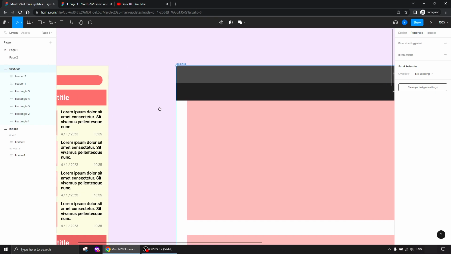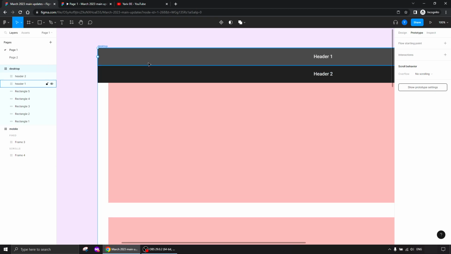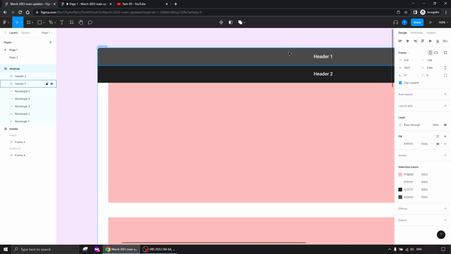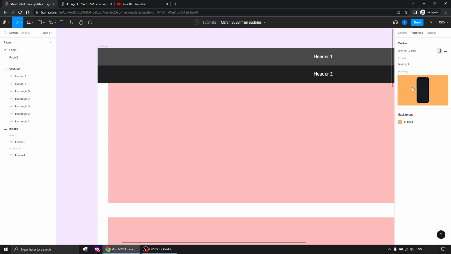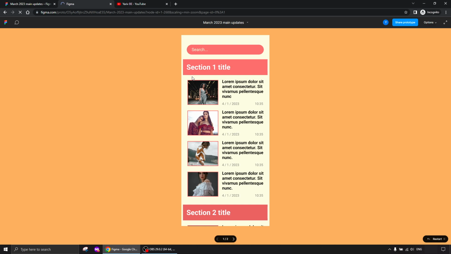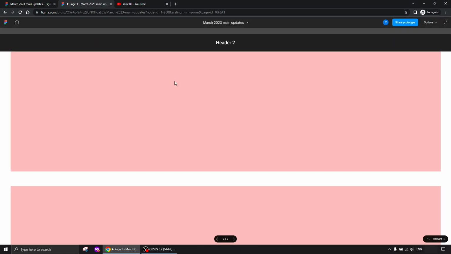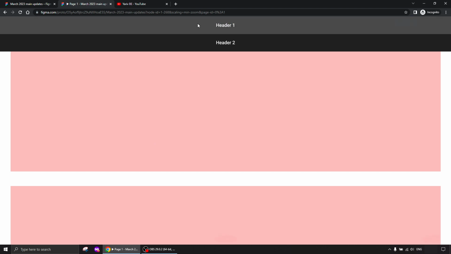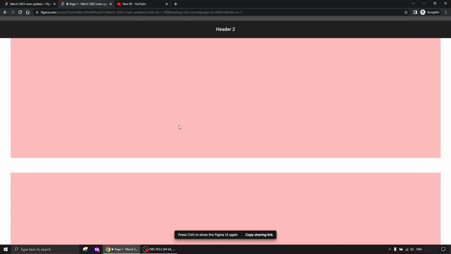Let's see that for half a minute. Again, these two are sticky as well. Now when I scroll up, you will see that I have a header, which I made in a very schematic way. It has two sections, and when I scroll up, the bottom one goes up and stays sticky on top. So technically, it happens in the same way.